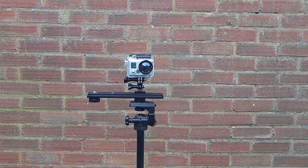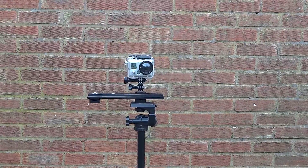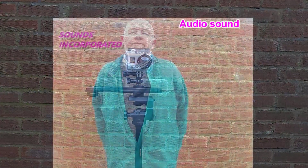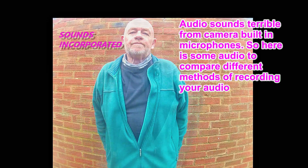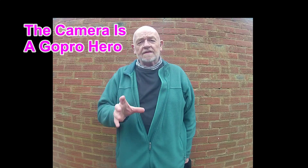That's the GoPro Hero 2, and I'm going to put it on in a minute and just do a recording at about 8 feet away. Hi, this is me talking in a normal voice. The Hero's got the skeleton cover on with the opening for the microphones to pick up my voice. I don't know if you'll hear it — this is about 5 to 6 feet away.